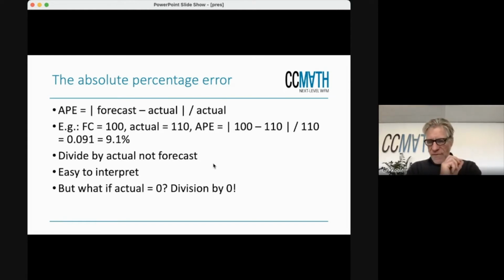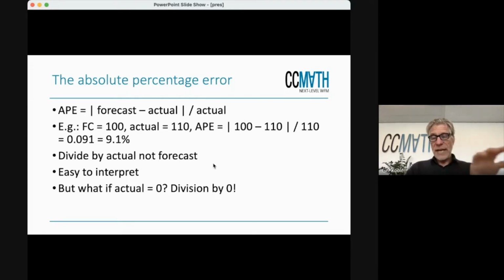If you ever use the APE, there might be a small problem, especially if you have a very small queue, which definitely happens here in the Netherlands, in Europe, where sometimes you have multilingual call centers with low volume on rare languages. You might have a call center which is open during the night with very little volume in the middle of the night. And then it might happen that the actual is 0 for one or more intervals. Then you right away have a problem, because in your definition of the APE, you divide by 0. So that is a problem to keep in mind, because it complicates certain of these measures.